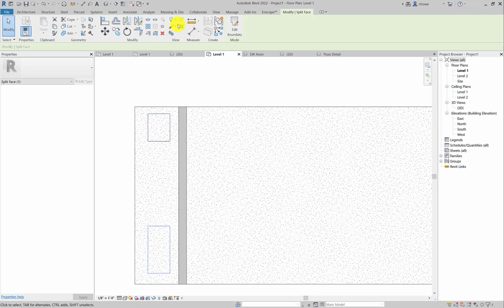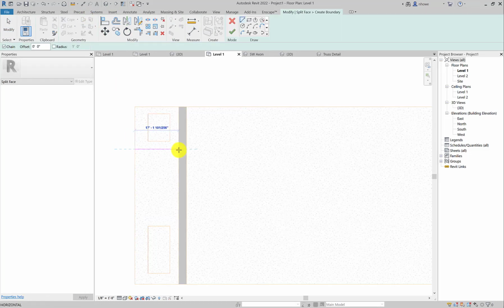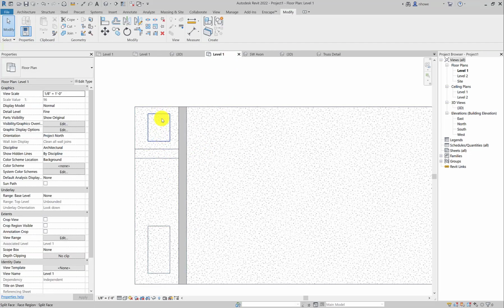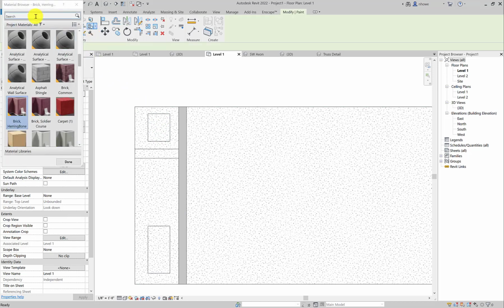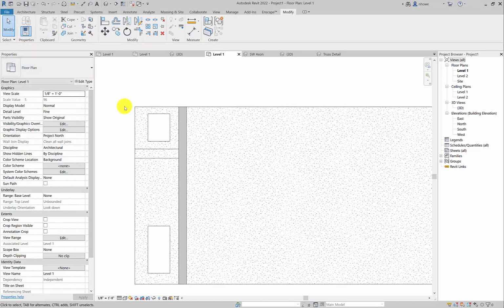So if I have multiple things that I want to split from, I'll just keep doing that, and then I can go in and paint accordingly. So if I have earth, I can go in and paint that into a region, multiple regions if I want.